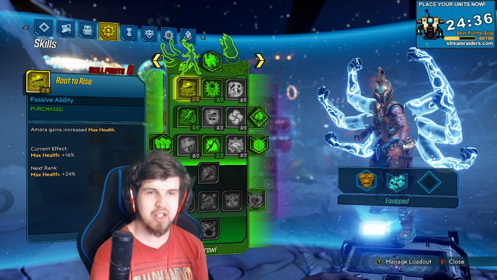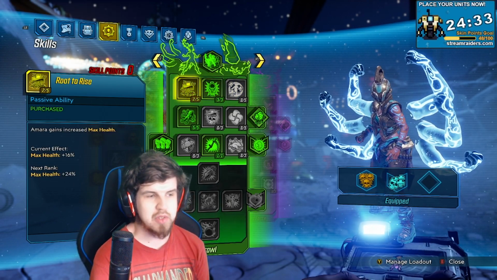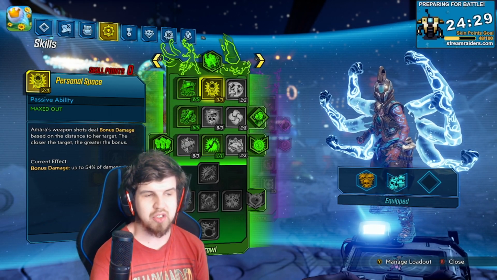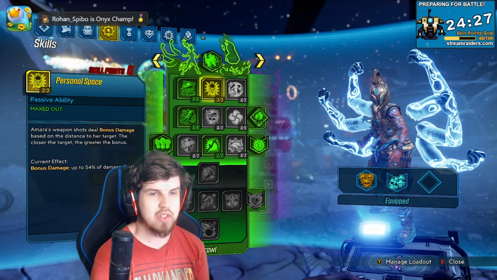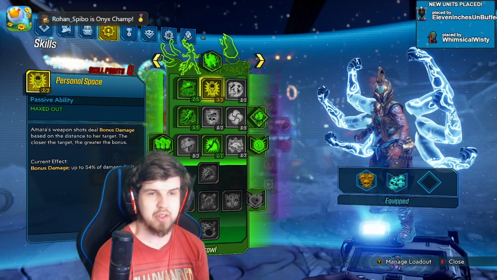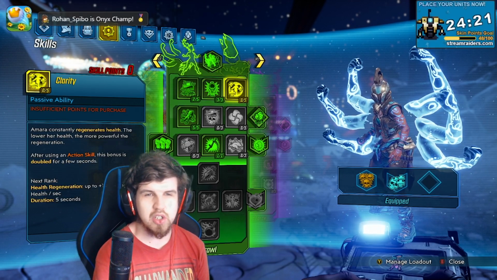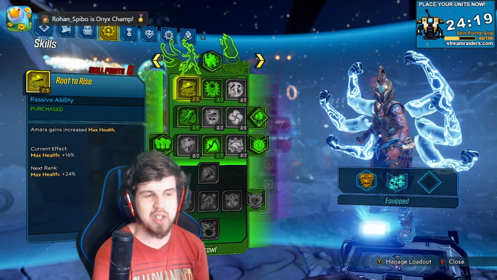So, Personal Space and Root to Rise. This is just to move down the tree. Personal Space is not going to work with the Facepuncher, unfortunately, which is our main portion of damage. However, it is going to work if we're doing things like Fight for Your Life in case we are in danger. It's a lot better than Clarity anyways, and Root to Rise is kind of mediocre.